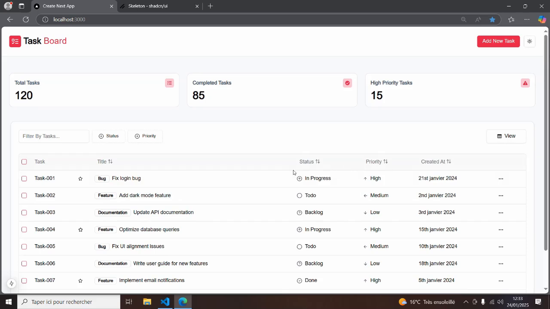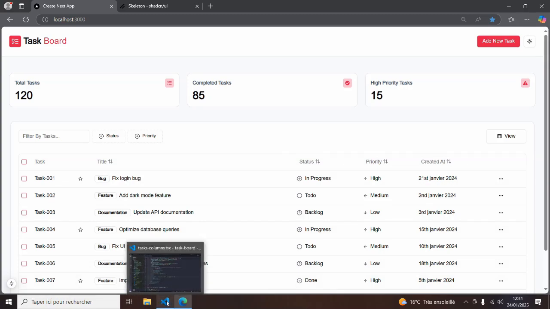So there is a sync between the table and this drop down. But for the title, we're not going to be able to hide it, which is the main element in our table to filter by and also to show the tasks.